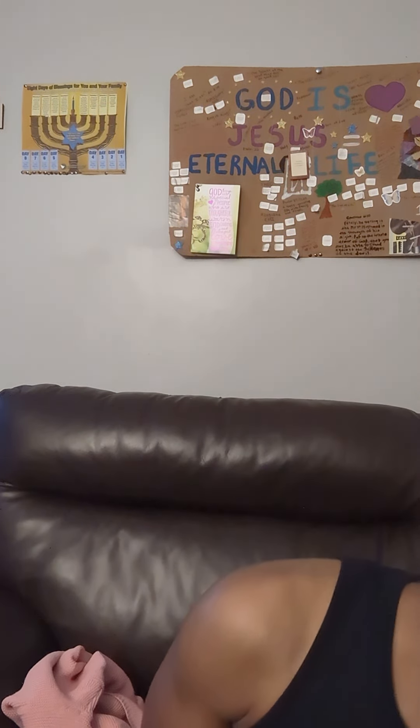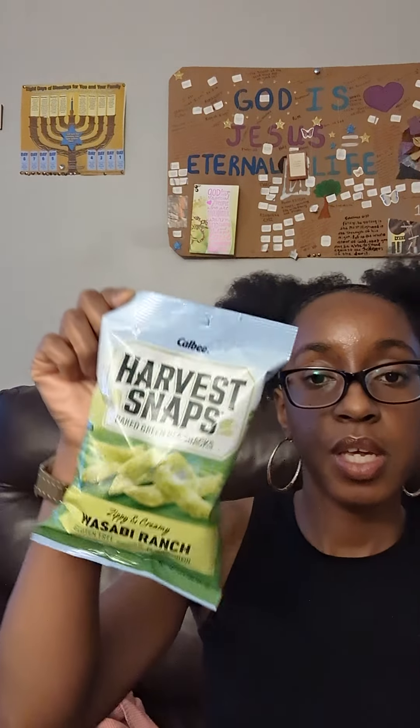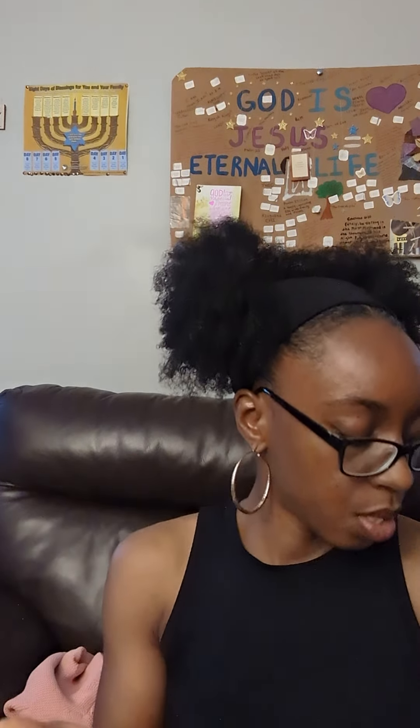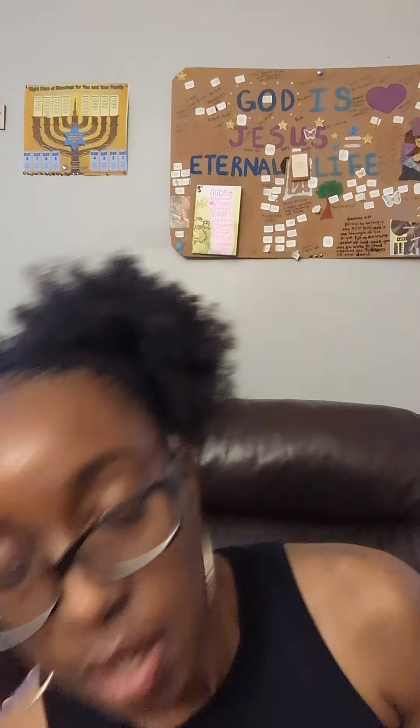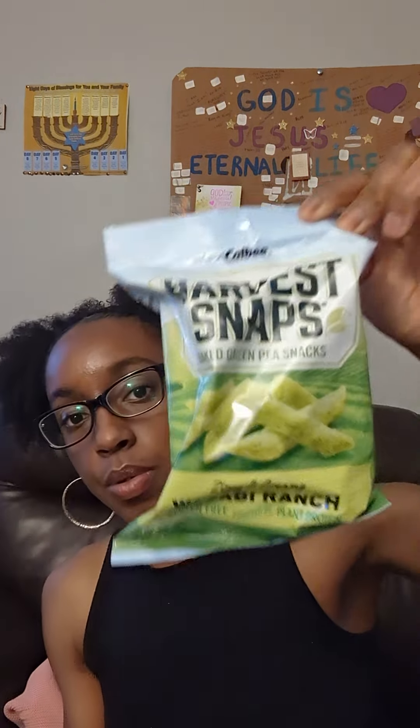We didn't really get big food, mostly snacks. I love Harvest Snaps — these are my little natural snacks. I got four in the tomato basil flavor. I also got a snack pack of pudding for her and me — pudding is a really good snack. I got two snack-pack Goldfish so I can put a packet in my bag when we go out. And I love Snickers or these Turtles — amazing — so I think I bought three of those.